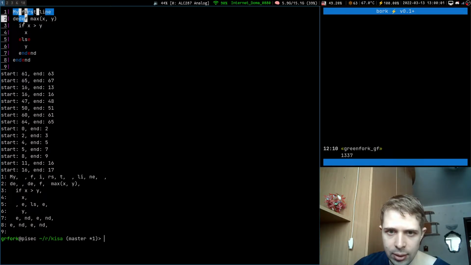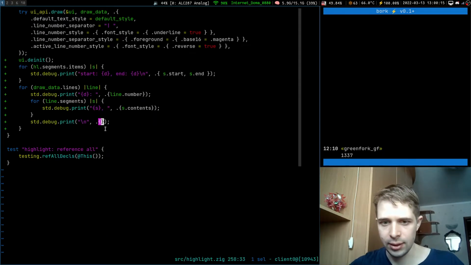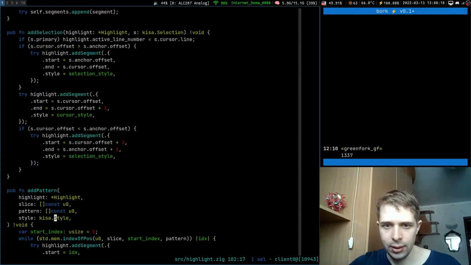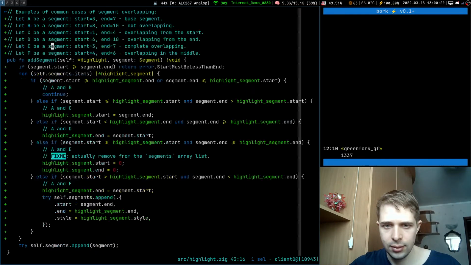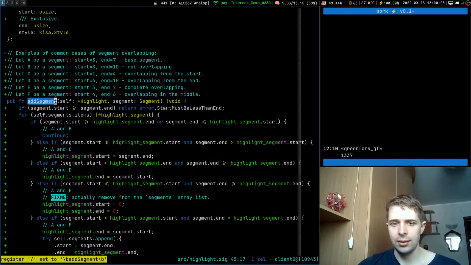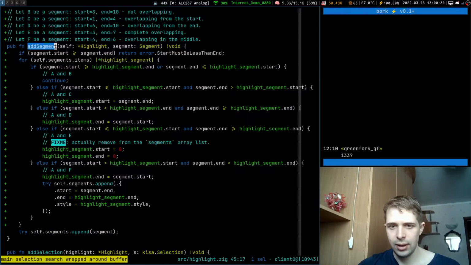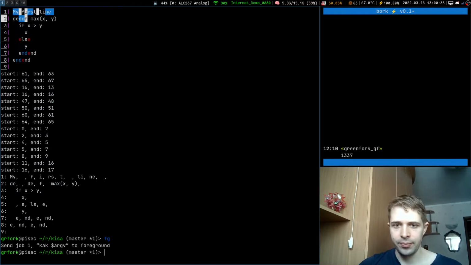And this should be in the middle also, or from the start, from the end. And this also tells us something, because we have a check that start shouldn't be bigger than end when we add a segment, like right here. That means that everything that does not use this function can be very dangerous. Let's comment this line.